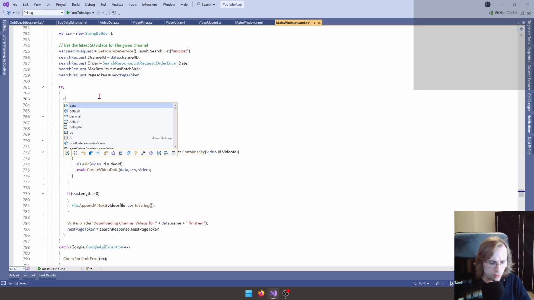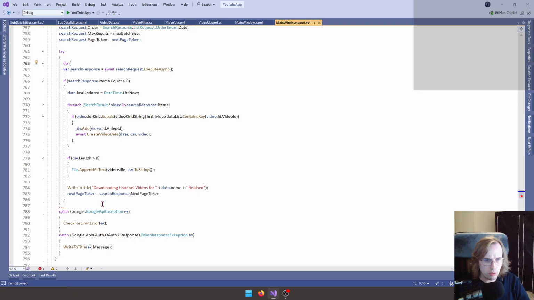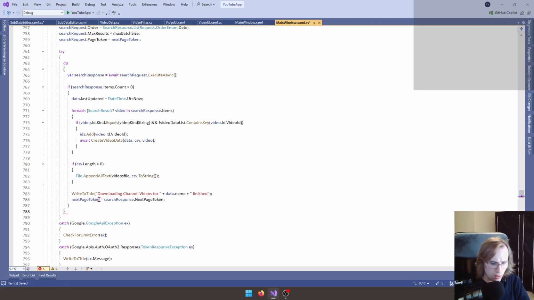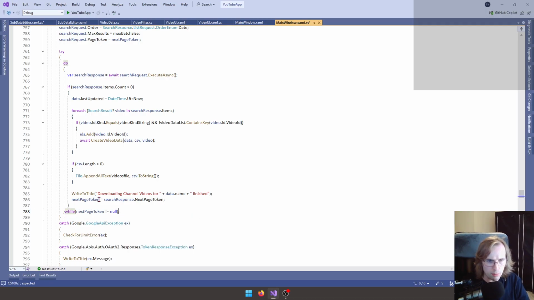So we want a do while page token not equal to null. Okay, so this will now loop.